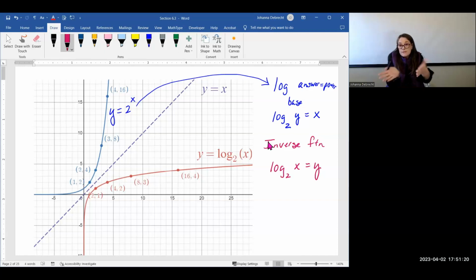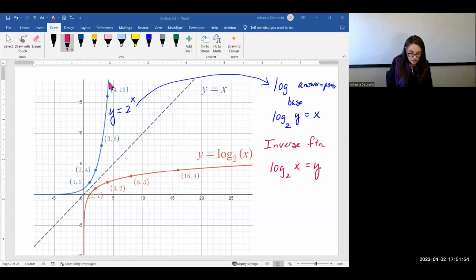And when you look at it and you fold it on itself, it is its own inverse. It's the only function that does that all three ways. Now, if we look at the blue graph and the red graph, the blue is our exponential, it has our normal exponential growth behavior. This down here in red is its inverse function, log base 2 of x. So what we did was we switched the exponential to log form. Then to get the inverse function, we swapped the x and the y.